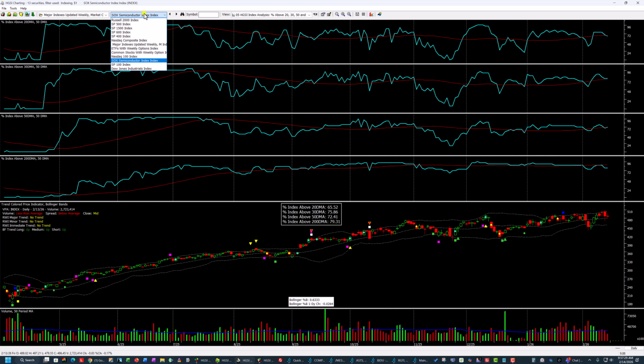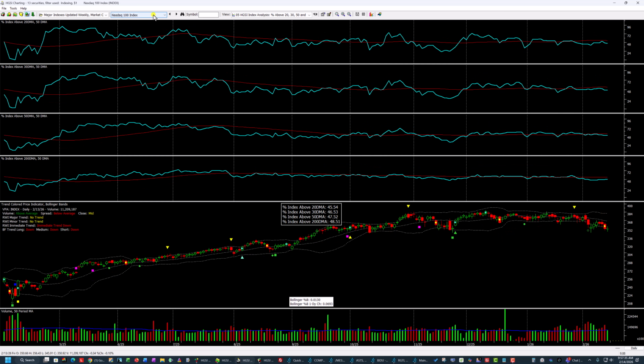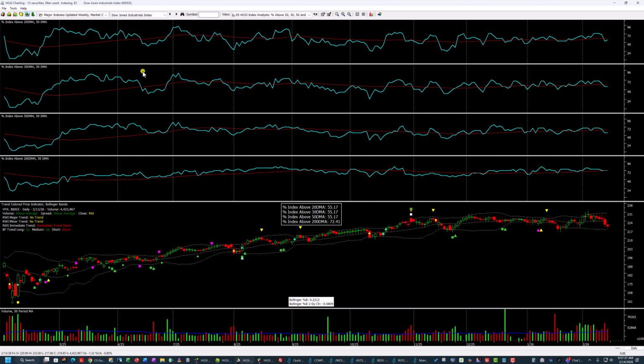And then finally, I'm going to look at the NASDAQ. Or did I look at the NASDAQ 100? Let's go to the Dow Jones. And there's only 30 stocks here, but it's kind of going sideways. It was up very strong, got above 50,000, of course, but it's pulled back in the last few days. So just looking at this chart, the market looks pretty decent, actually.